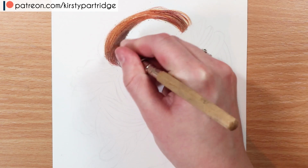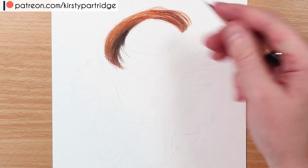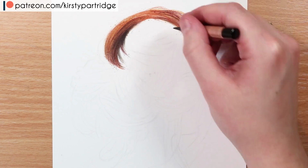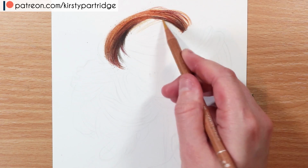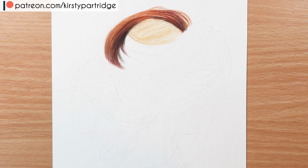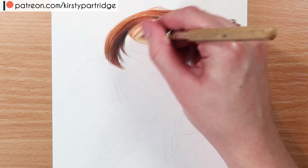And then once I've got that in and the basic shadows, I like to blend over that with our lighter colours like the raw sienna to start to get a smoother look. Once I've got that smoother look, I then go back in with our shadows like the black for more of the intense shadows, and just start to really get that contrast how I want it to be. So that's all I do for each section of hair at the moment, and I just repeat that process throughout each section of hair.